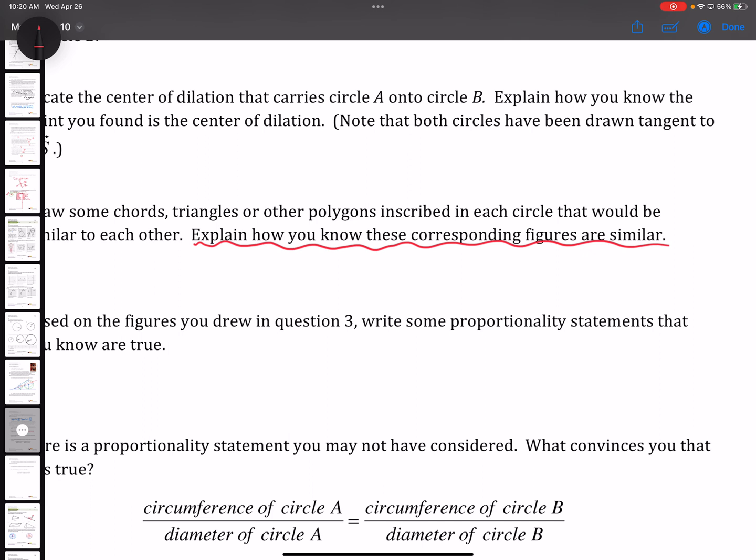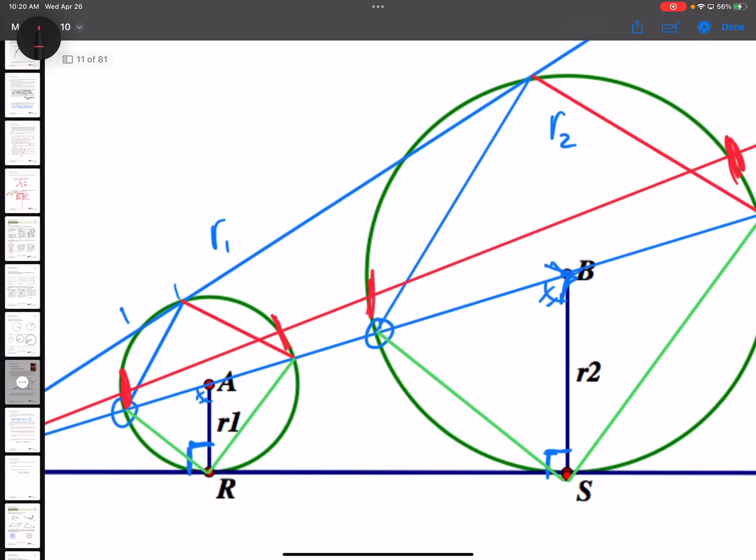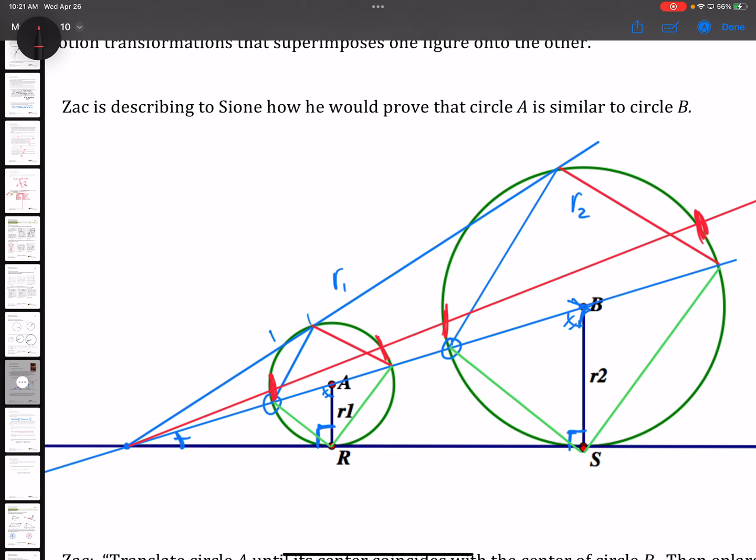Okay, so what do you think? Somebody talk me through this. How do we know that the corresponding figures are similar? Are you talking about like the circles or like the triangles? The shapes that we drew in there. The triangles, because they have the same angles. Okay, what else were we talking about outside of the circles? The big triangle on the top. That's in the circle. Another triangle there. We got a square in one of them. We use it outside the circles.